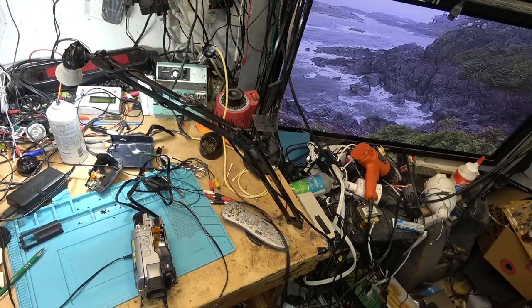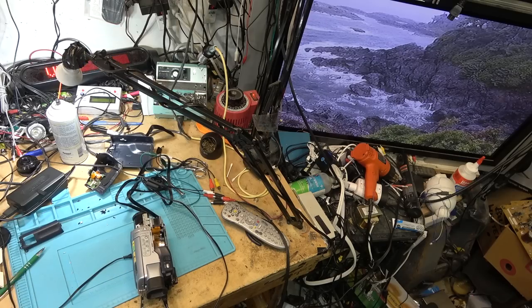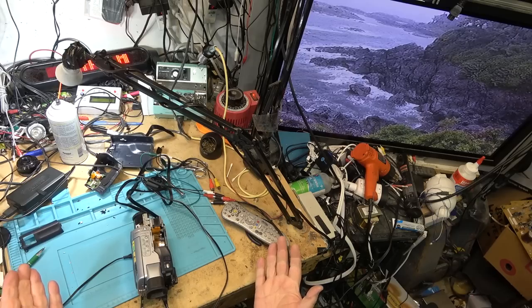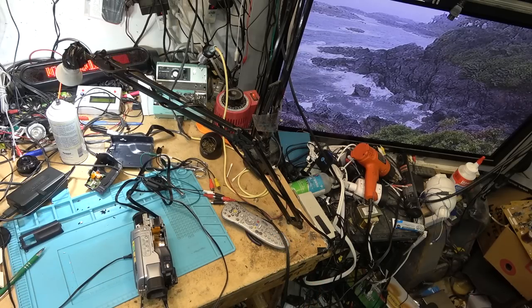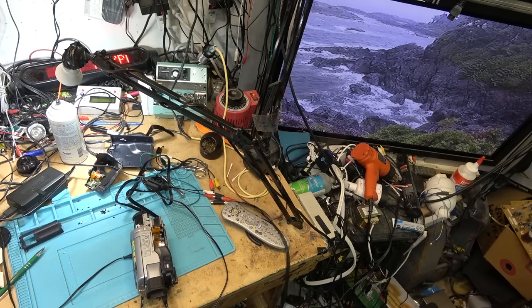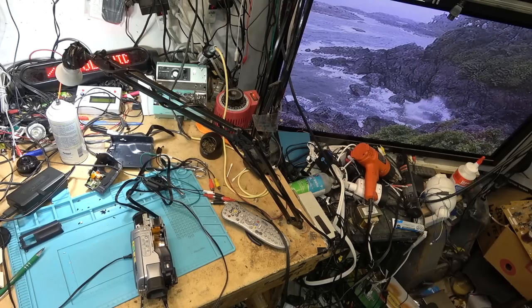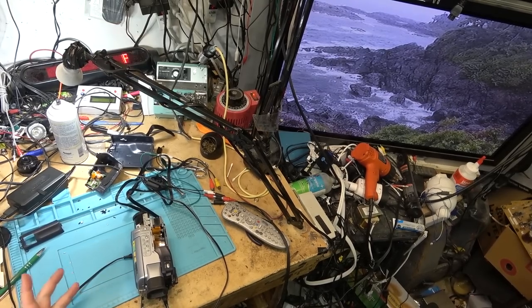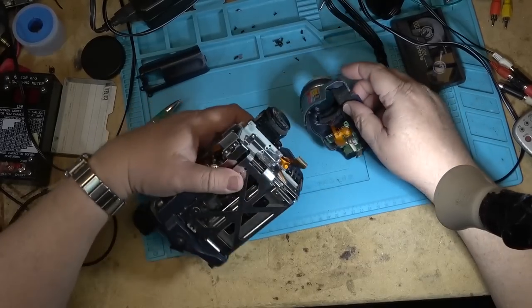But for most people, that's probably all they need, they just want to get their tapes transferred. And if you can't get the original Sony cable, you're going to have to do it with mono sound. There's not really any other way around it. Sony used a proprietary connector for a reason, to force you to buy their connector, or their connecting cable. So I'll reassemble the rest of the camera.